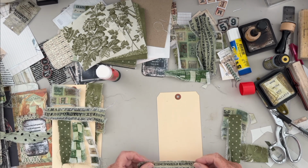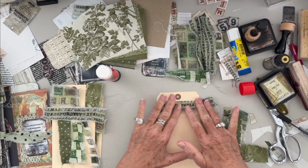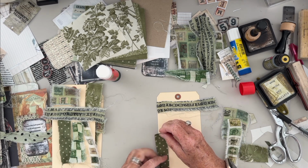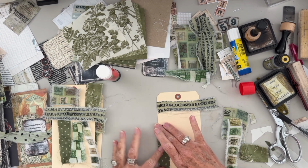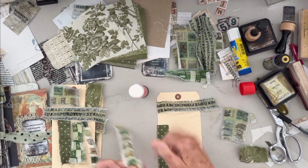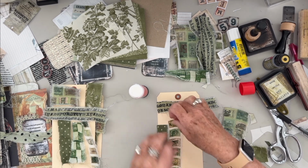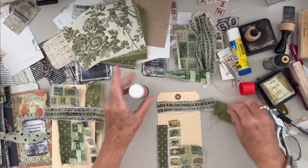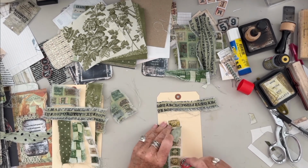Okay, where are we going to put this? We can put this like right here. There we go. That works. Let's put the vertical one on. There we go. There we go. Oh, I love that piece right there. Now wait a second. Let's put this piece on here first.